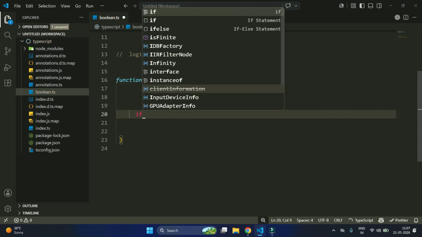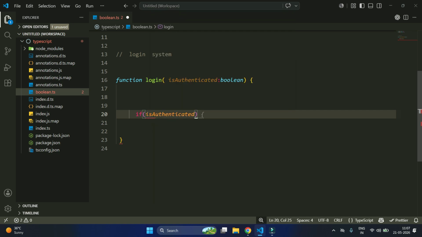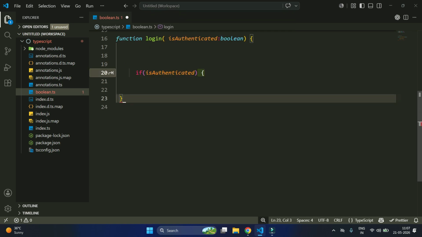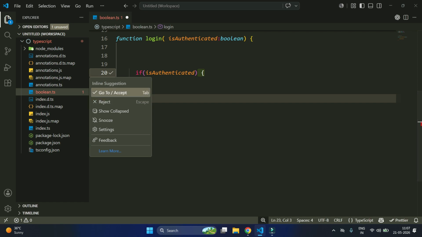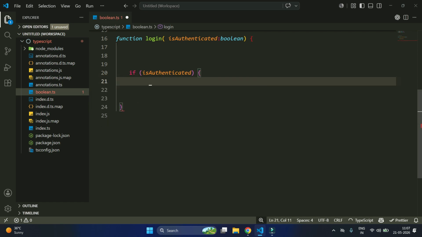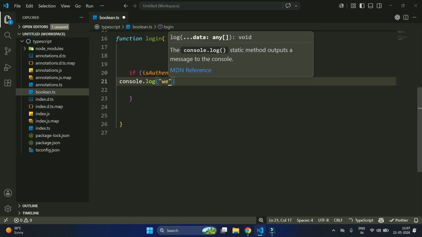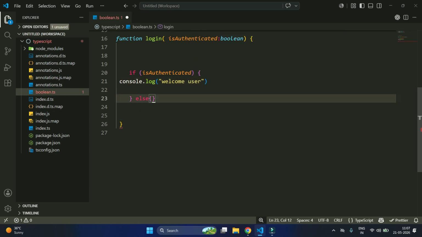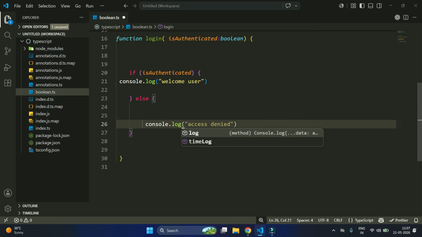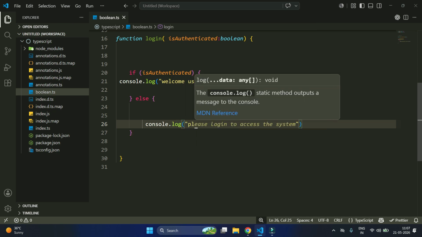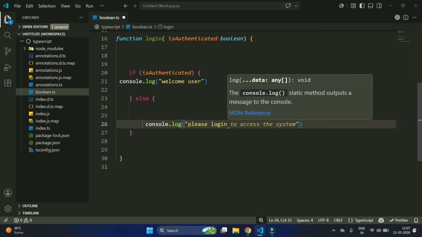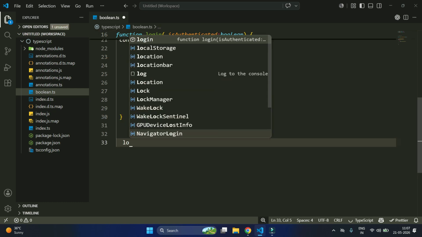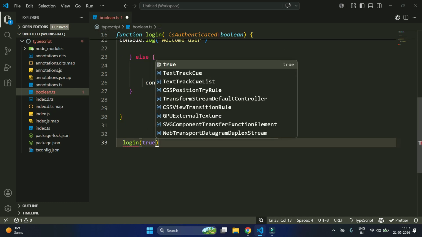Then inside, check the condition: if isAuthenticated, then write console.log welcome user, and otherwise write console.log please login. Then call your function login, and check if it is true.